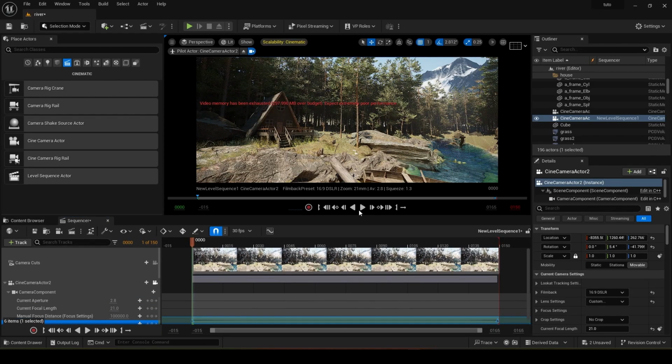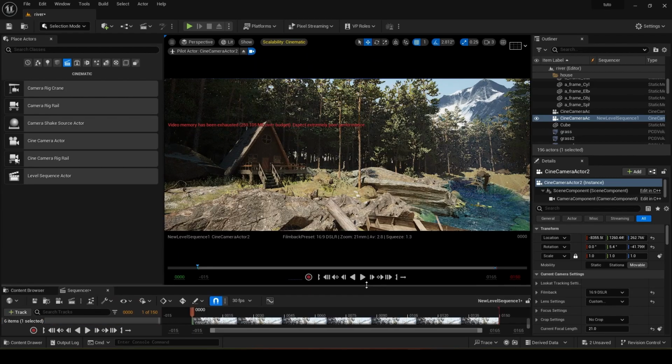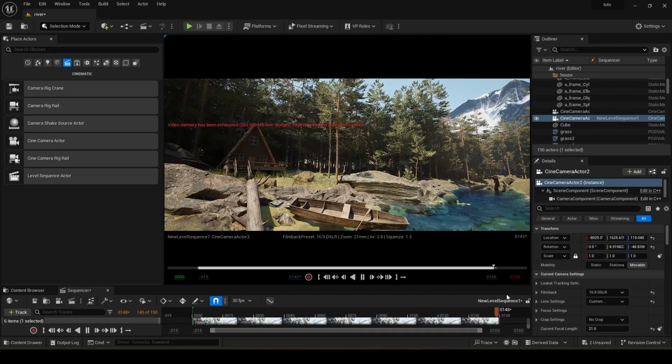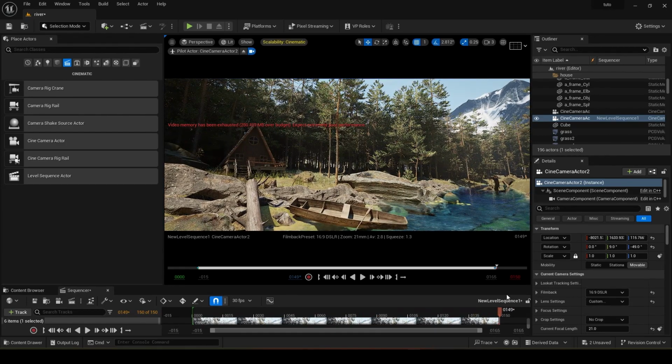That's all. And now if I play, yes, the scene is looking jerky because of my GPU not working better. Okay, and there are lots of LODs in my scene. Okay, now how to render this?